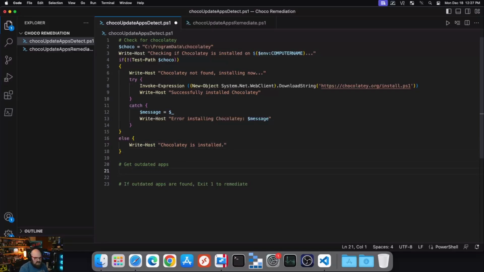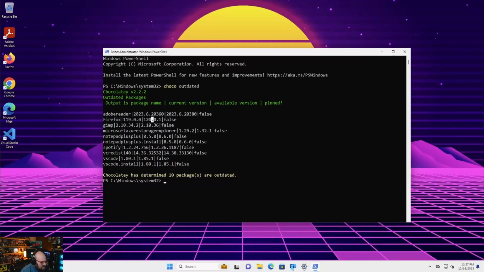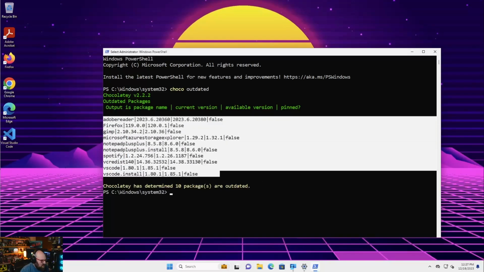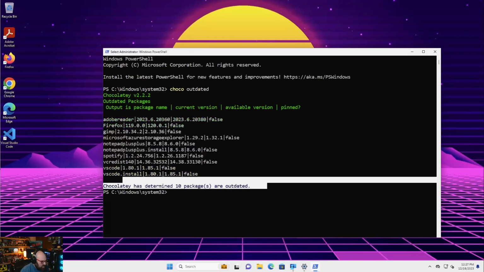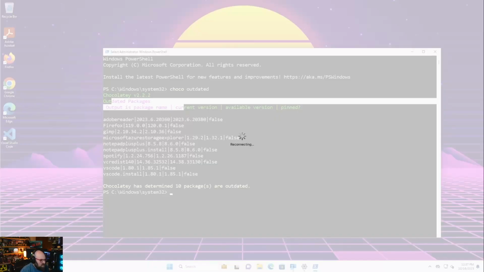Okay, so now getting the out-of-date apps. What's really interesting about getting these, I'll flip back to the PC for a minute. Notice how when we ran that, this was the output of choco outdated. I'll try to make this a little bigger. If you see this, this is all a string. These are all just string lines. What we really want is this code inside. We don't need any of this, like "10 packages are out of date," how it displays.